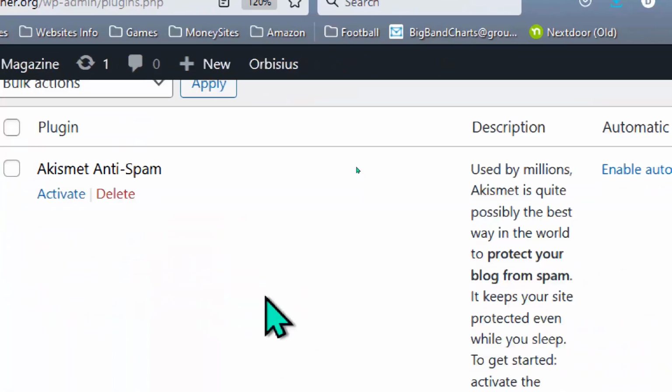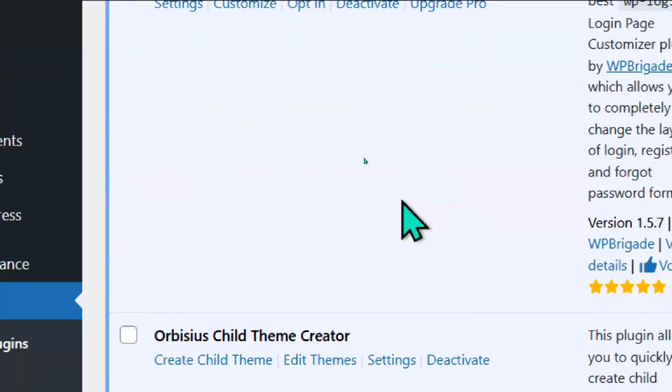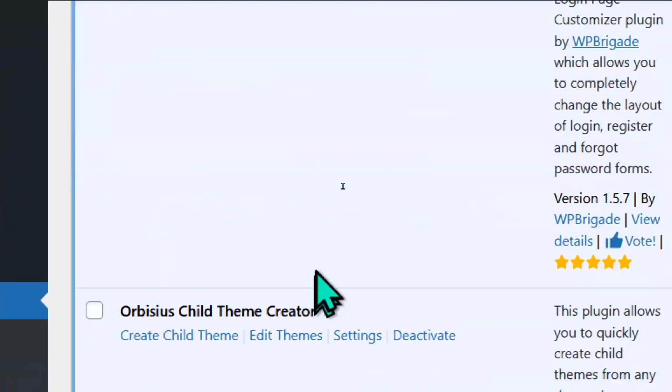Basically, it gets into your WordPress post comments. One of the very popular things slimeball spammers love to do is to get onto WordPress posts, and they post a comment, and in that comment, they post spam. They post a link to their website. They post a link to whatever they're selling. And if you don't have comment moderation turned on, it's posted on your website. Well, one of the things Akismet does, it gets into the comments, it detects these spam things, and it filters them to a spam folder. The other plugin I've got is Login Press, and I'll show you that in a little bit here.